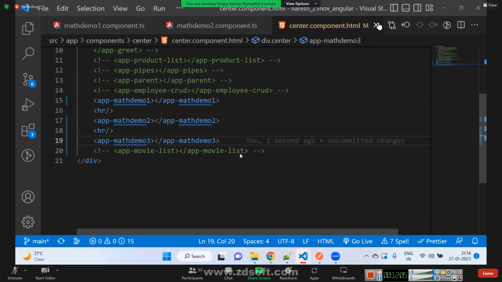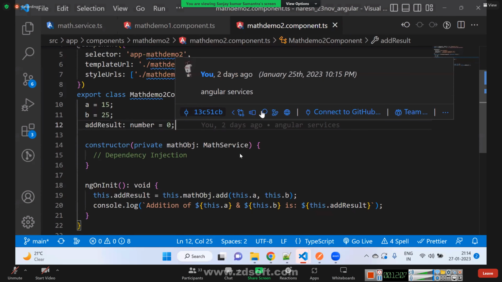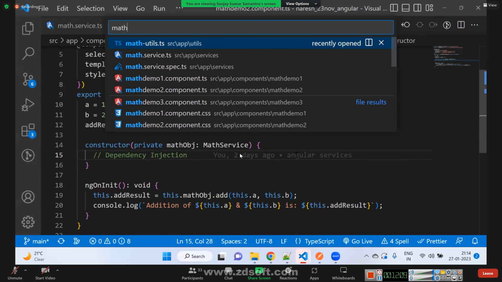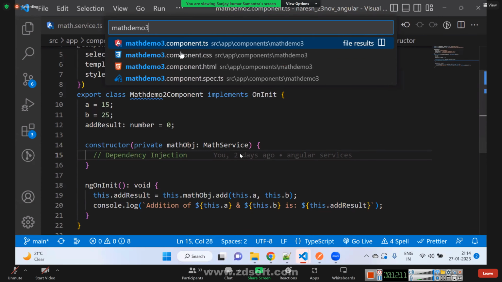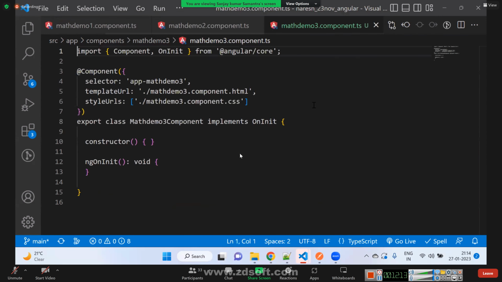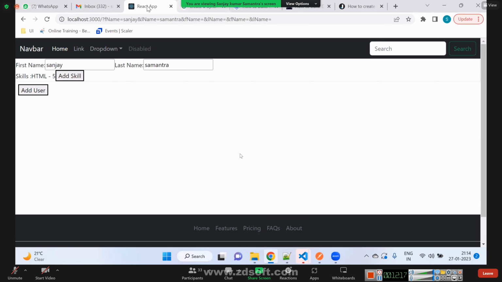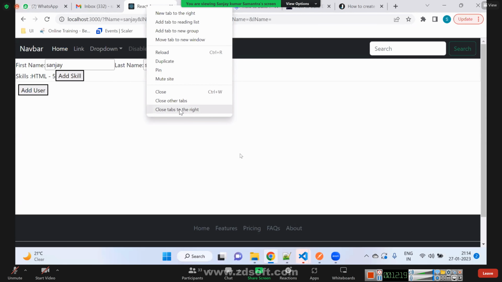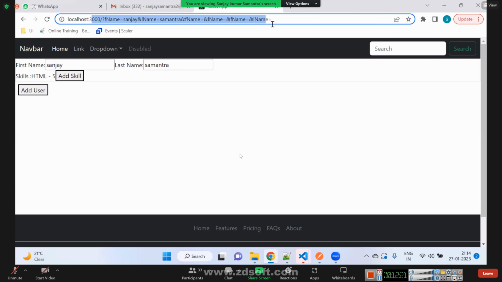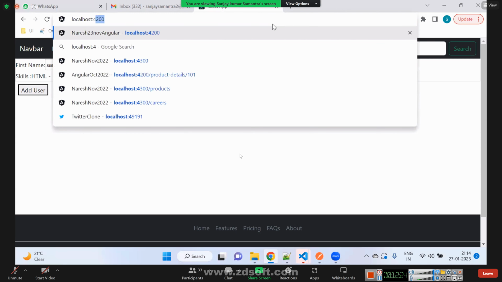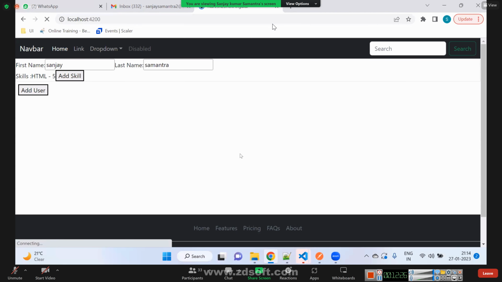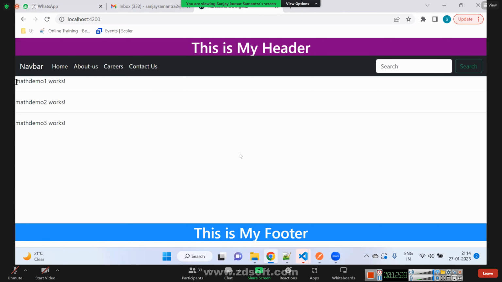Now I'll go to math demo 3 also. It should say math demo 1, math demo 2, math demo 3. Okay, math demo 1 is working, math demo 2 is working, math demo 3 is working.